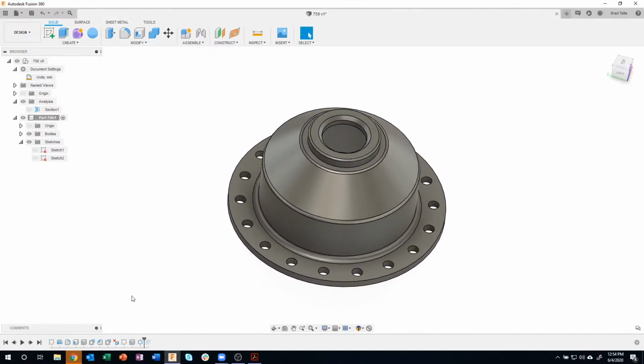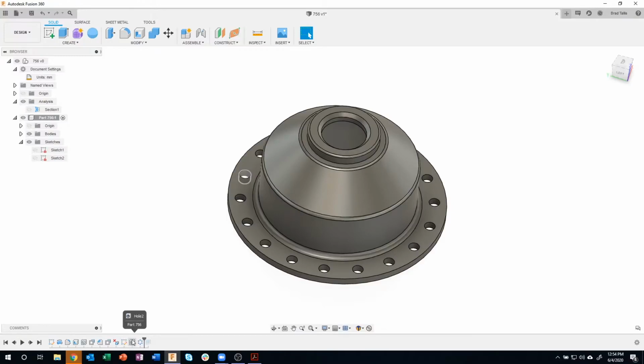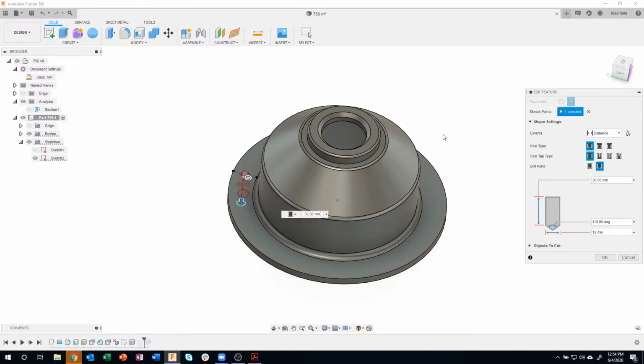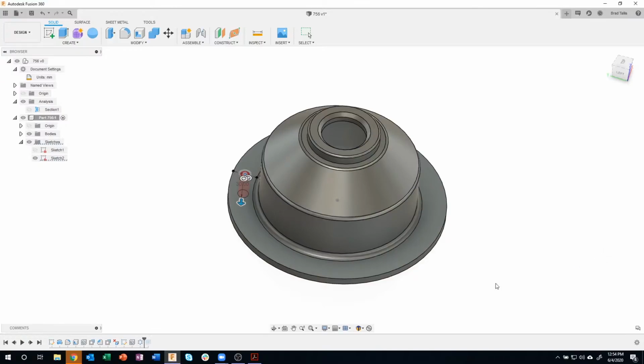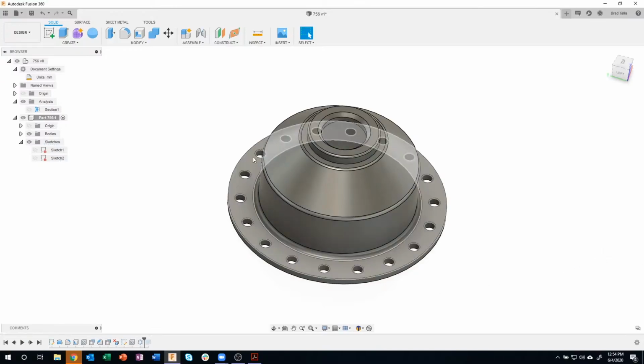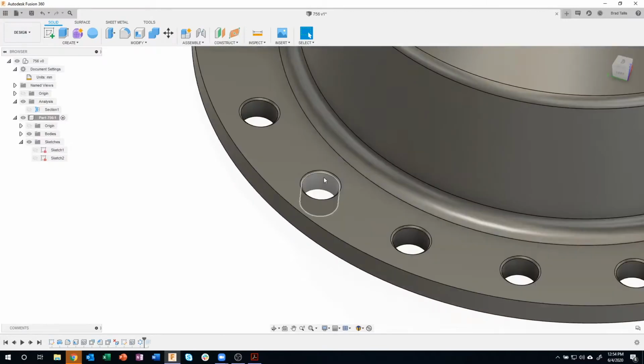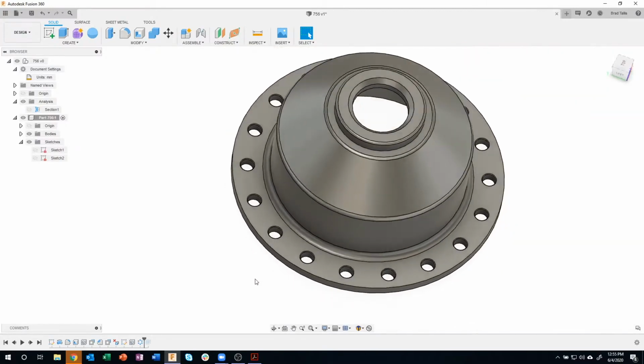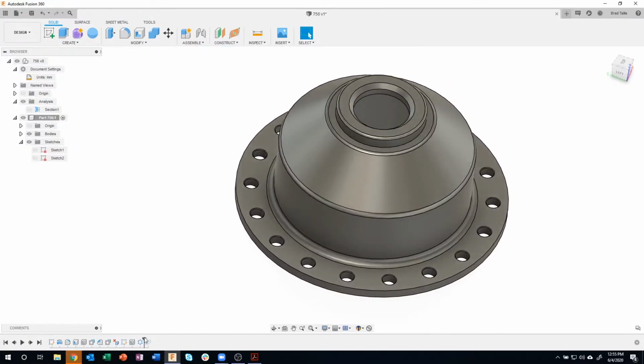And here's the power of using the hole command. I'm going to go back and say I want this to be countersunk. I'll say okay, and it will countersink all of those holes for me. Because I said pattern the hole feature, the H-O-L-E feature, and by doing that, now that it has a chamfer on it, it's going to pattern that also.